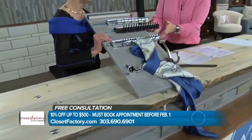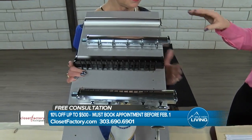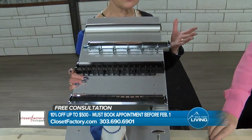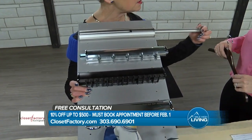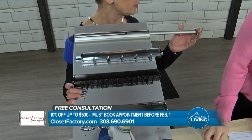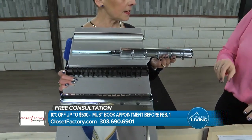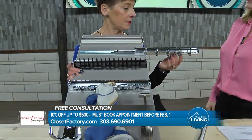This is really neat because you're showing all of us what we have — it's all on this board. Which one do you want to start with? We're going to start at the top. These are our most favorite kinds of accessories — the common ones. This is called a valet rod. You can just put that right there. It's really meant for bringing home dry cleaning, getting ready for a trip, getting an outfit together. And it comes out too — they all come out, so they don't take up very much space. And this one here is for belts.